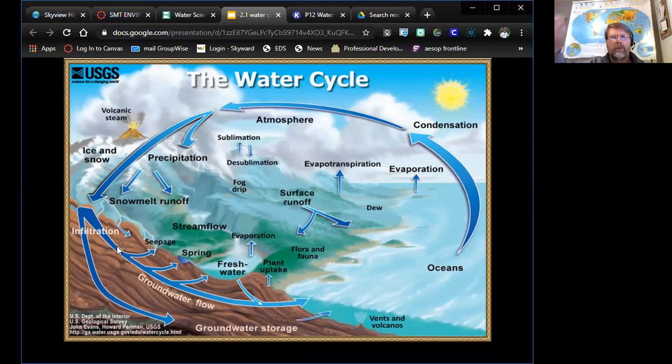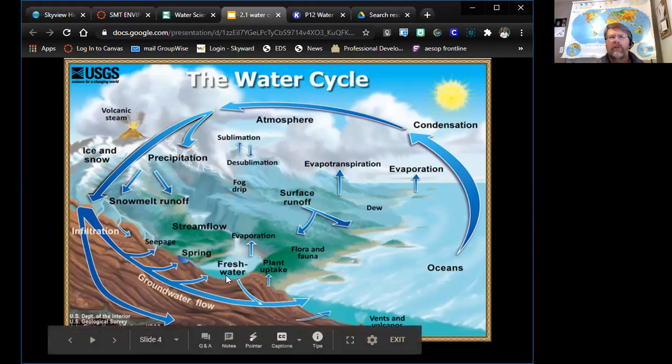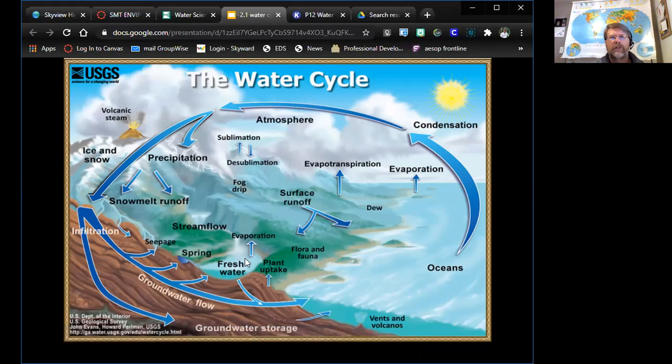Okay, and that spring will then feed down along with the runoff and the streams to form freshwater lakes. Which of course will have another point for evaporation to occur. So here we see surface runoff can happen on mountaintops or along the hills or any place where we're getting any precipitation. It'll also flow into the plants and animals.